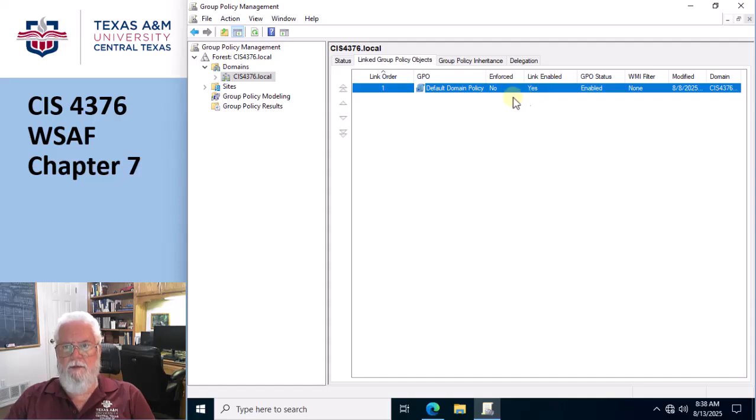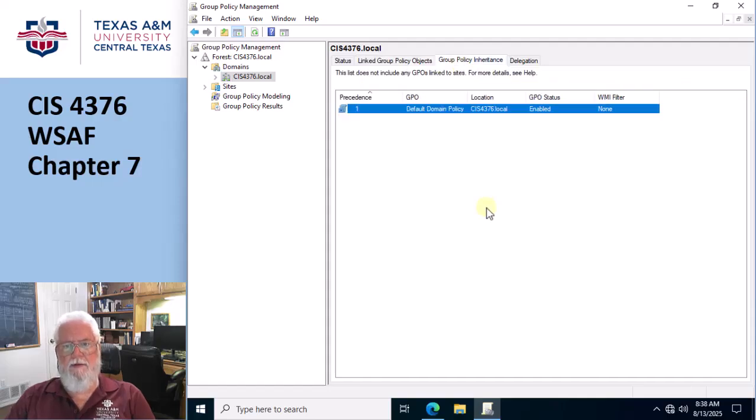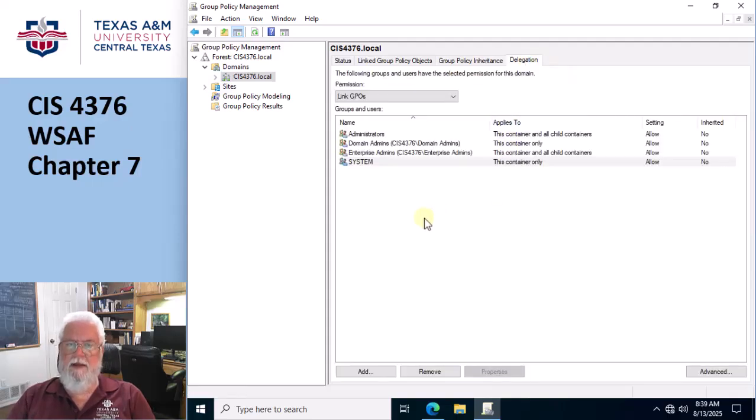Okay, so inheritance by default, whenever you create a new GPO and you add another thing onto it, it inherits all the things from it. So when we put an organizational unit, and then a link to a GPO to it, every organizational unit after that is still going to get this same GPO. Okay, making sense? And then the delegation tab, that's the cool thing where I can go in there and say, hey, you guys are smart, I can trust you guys.